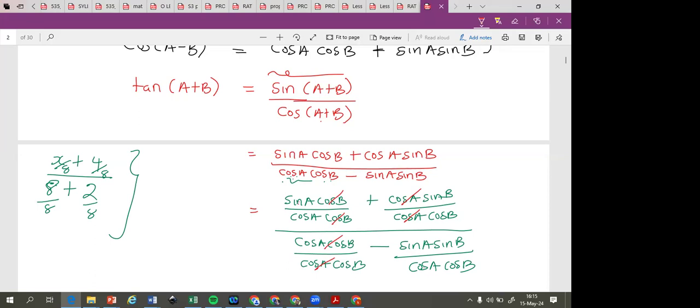Yes, Trisha. Excuse me, teacher. Why do you divide by cos A sine B? Oh, I'm dividing by cos A cos B. Why do you divide by cos A and cos B? Oh, I want to create tan. I want to create tan in a simplified form. So in order for me to create tan, I must divide something by cos. And when you look here, the only thing which is having cos is only this term. So it is the one that can be in position to eliminate what I don't want.